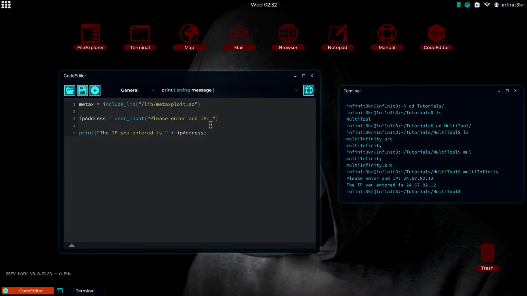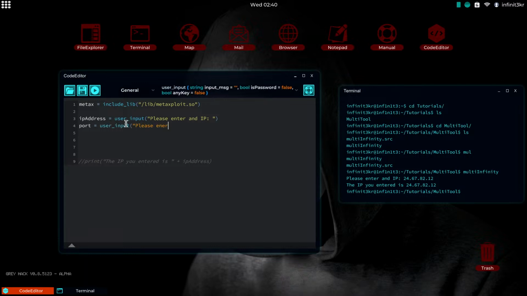All right, we can do 2 forward slashes. That comments that out. So now that we have an IP address, we also need to get a port. So we are going to make another variable, which at this point we could probably call port. And we know how to do this already. User input. We'll do port equals user input.